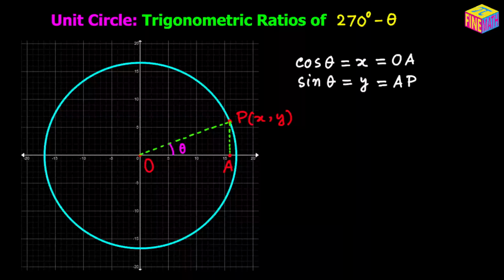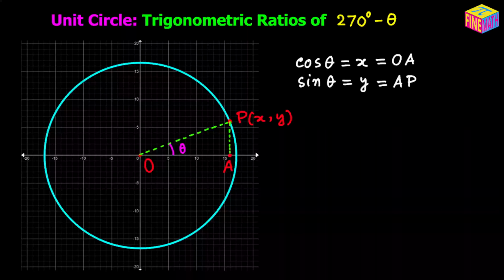From the concept of unit circle and trigonometric functions, we know that if we have a point P on a unit circle whose coordinates are x, y, then x represents the cosine function of theta. So cosine of theta would be equal to x, and y represents the sine function of theta. So sine of theta would be equal to y. And in this diagram, I have also noted that x would be equal to OA, the distance of A from the origin, and y would be equal to AP, the distance of P from the point A.